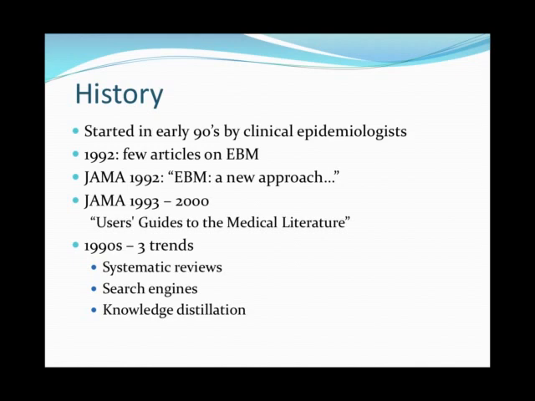And then knowledge distillation. This means taking all the knowledge that's out there and bringing it into a form, or making it more simple, or reducing the amount of information into something that is more understandable. And then when we look at the year 2000, there are more than 1,000 articles online, and now, of course, there are thousands upon thousands.